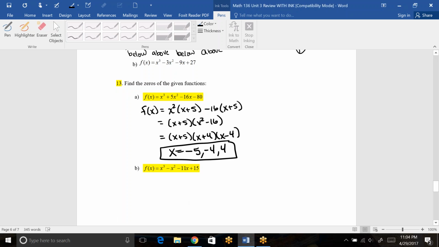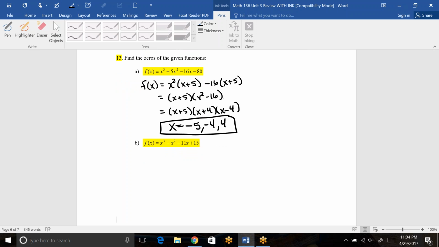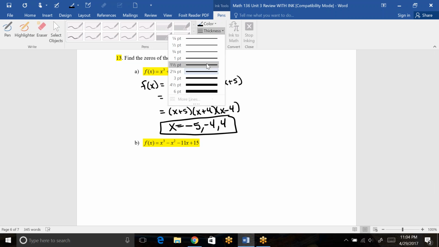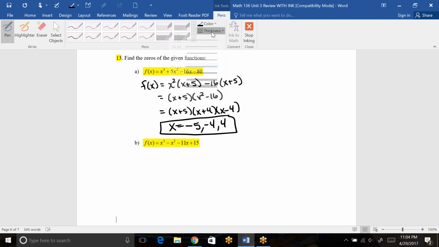Okay, so let me explain why B is a little bit harder. You could still pull an x squared out of the first pair, but there isn't anything you're pulling out of the second pair, and those are not going to have matching parentheses. So if it's not factorable by anything that we've learned so far, which would be factor by grouping or perfect squares, any of our techniques, that's when we do the C over D list. So it does not factor. Try the C over D list.